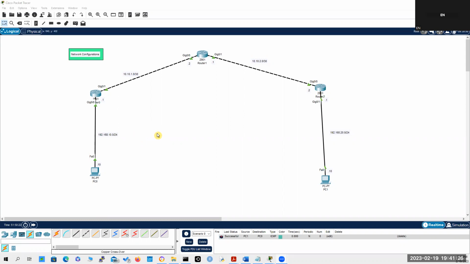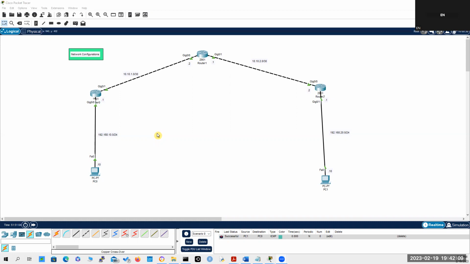Friends, this is another tutorial, the second part of the first part, in which I configured the IP addresses on the different interfaces, that is, on the computer and the three routers. But still, PC0 cannot send packets to PC1 because the route has not been defined. In this exercise, we are going to look at how we can define a static route using the Packet Tracer GUI.